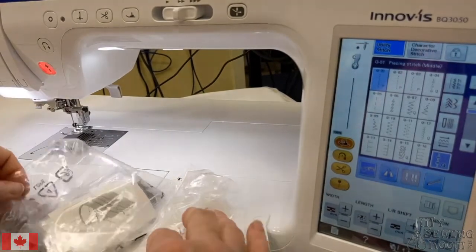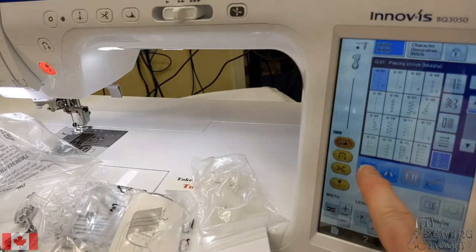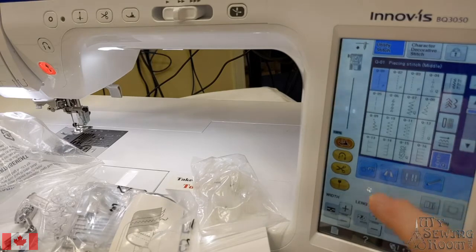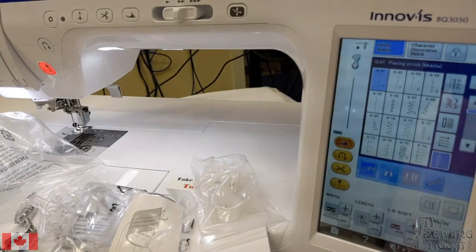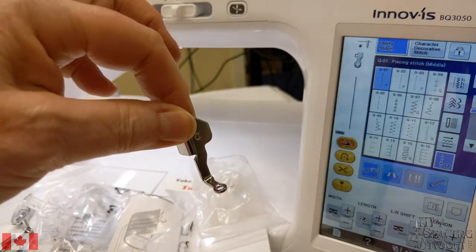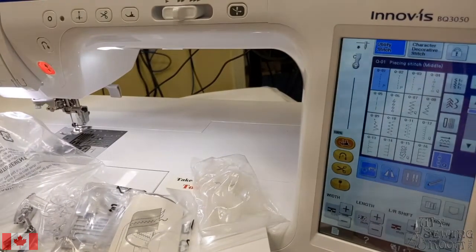So you have some choices when it comes to free motion. I don't know if you noticed when I pressed my free motion button, I'm going to hit it again. That machine's telling me I want the J foot. That's for regular sewing. But if I touch that, it automatically switches. It tells me I want a C foot. And that's this little guy. Just a tiny little hole on that one. Very easy to change. So that's your basic free motion foot for the Brother.